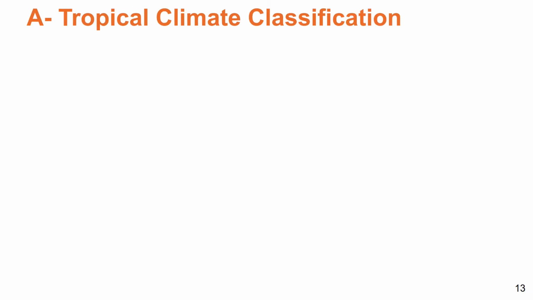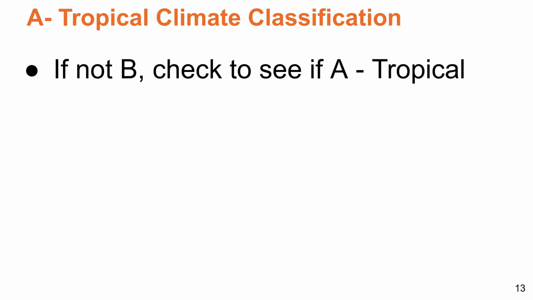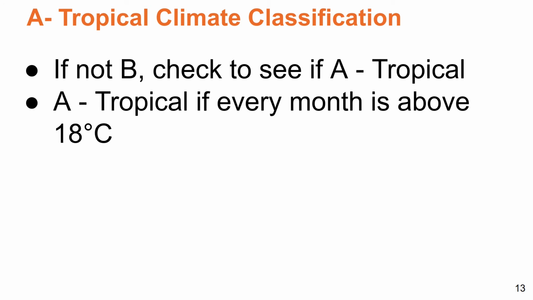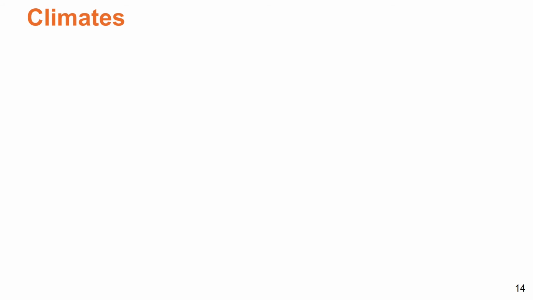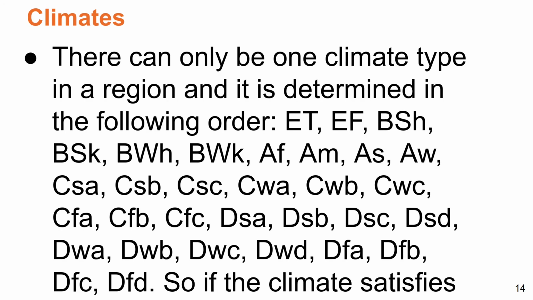But if at step two, we determined it was a humid climate, then the next climate to check is, is it a tropical climate? So if it's not a dry climate, then the next thing to do is check to see, is it an A climate? If every month is over 18, it's an A climate, then you got to check to see the timing of the rainfall. Reminder, you got to check climates in this order: the E's, the B's, the A's, the C's, and then the D's, and specifically in this exact order. Just a reminder, super important, for reasons that you will see shortly.